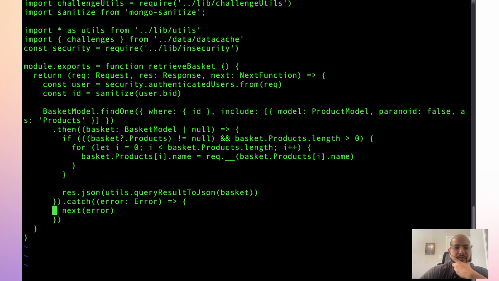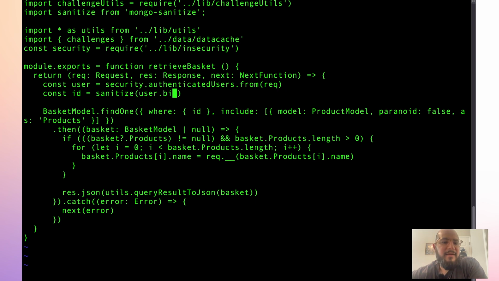Okay, so now when I send the request, I grab the user from the request and make sure that they're authenticated. Then I grab the ID, which is going to be the bin ID, and I sanitize that to make sure that there's no code that can manipulate it. So these are two changes that I need to make: make sure that we actually get the user from the request itself. Instead of being able to pass any user or any bin ID and using that, I'm going to get the user itself from the request.